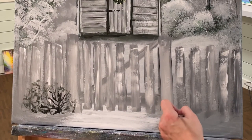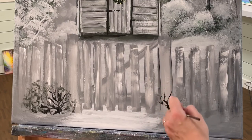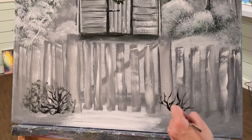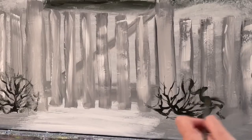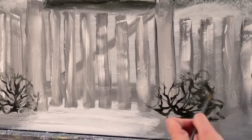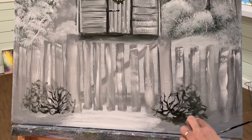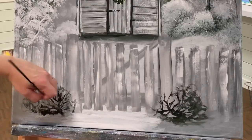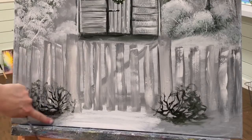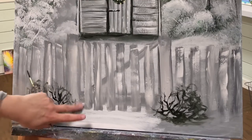I'm gonna do the same thing over here. And then gently, I'm going to be gentle with the liner brush. And then just with my finger, blend out for a shadow here at the base.